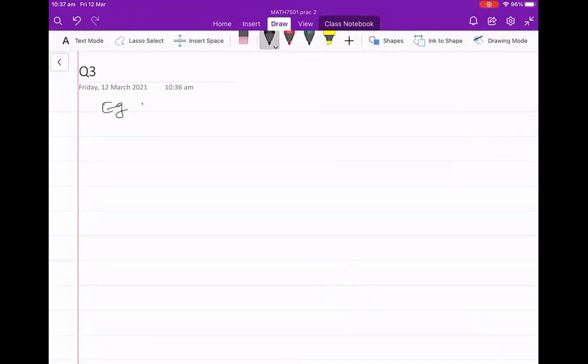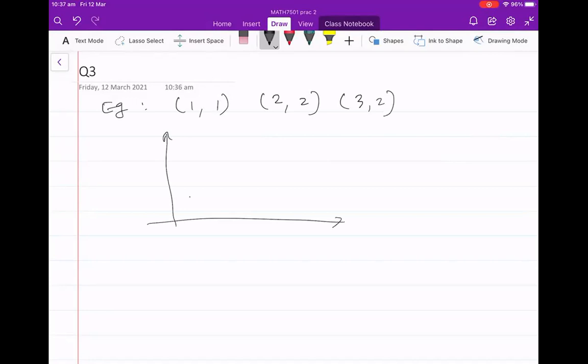For example, you are given some data points: 1 1, 2 2, 3 2. What this question is asking is, what is the line of best fit? You want to predict a line which is the best predictor of these points. So that's what we are doing.